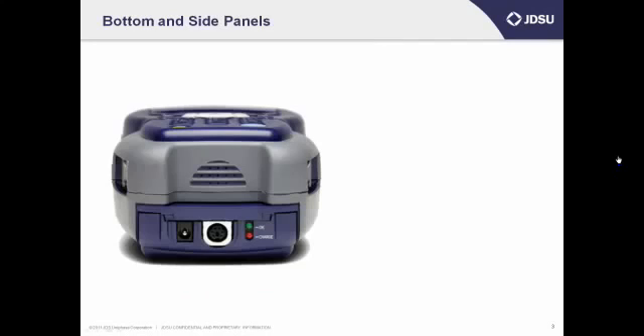Now let's look at the bottom and side panels. If you look at the bottom panel with the screen facing upward, you'll see the speaker on the top, which you can use to listen to tones or make or listen to voice over IP or POTS calls. If you need to listen to calls, it may be a little easier to hear if you attach a headset to the headset jack on the top of the unit, especially if you're out testing with roadway noise, or in someone's house or office placing or receiving calls.